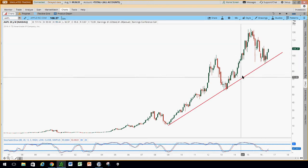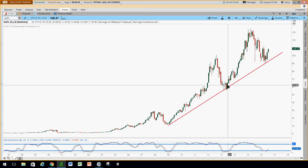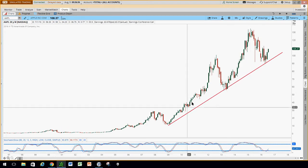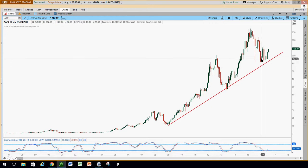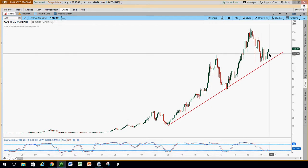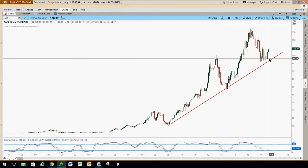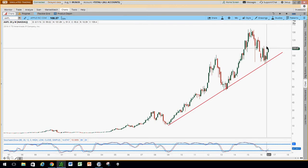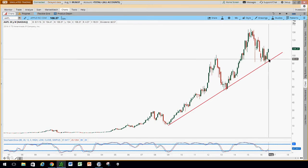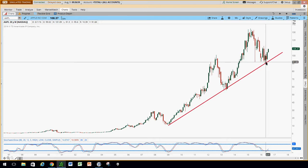If you wanted to be the guy who got into Apple somewhere around here and made all this profit up here, or be in Apple when it was down here and made all this profit right here, this is where you need to be in. Unfortunately, there are a lot of stories, a lot of people saying, oh, this is not the time to get in. And sadly enough, it's not until Apple goes up higher and is reaching the top that people say, oh, I should have been into Apple. So we're here to say, 2016 is saying, now is the time to be in Apple, okay?